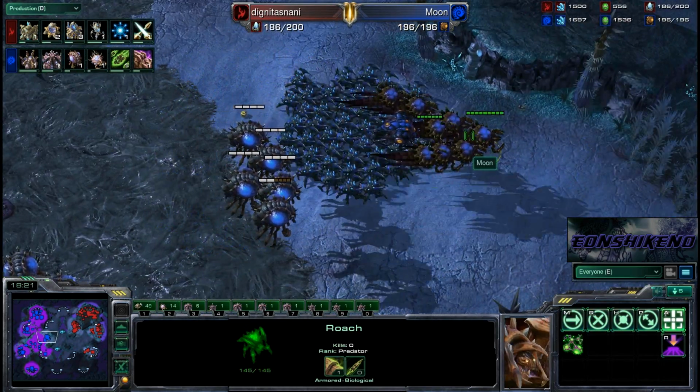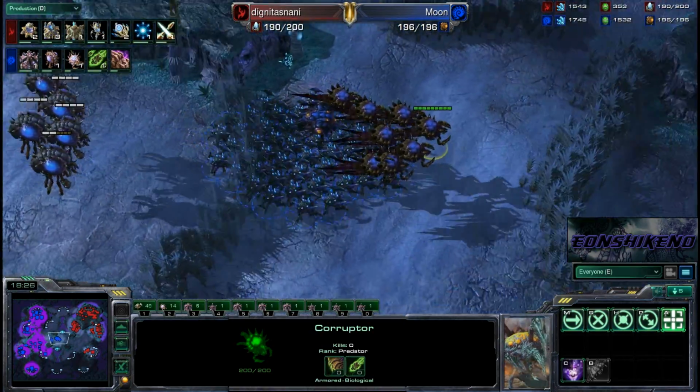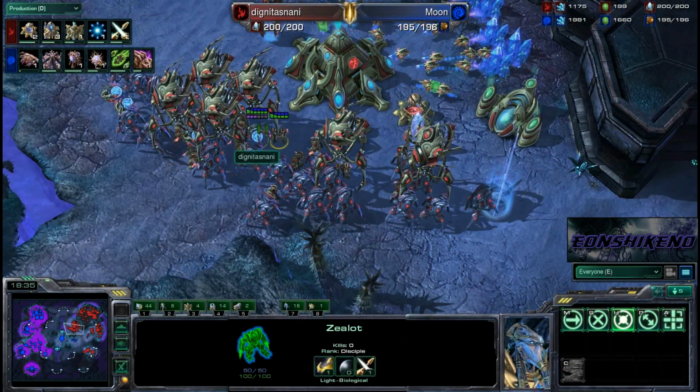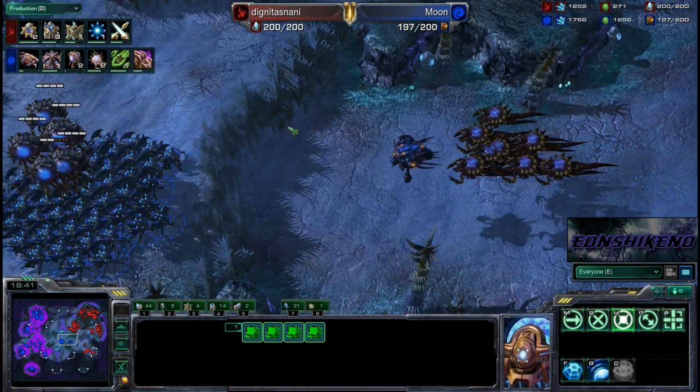But it looks like we're going to have a big attack here from Moon, replacing a couple of those roaches and banelings with corruptors. Those things will do a lot of damage versus those colossi. And Naniwa just kind of hanging out here in the back. We can see he's got a couple sentries now. Those are going to be extremely helpful. And he's just going to kind of come out here and do some poking.